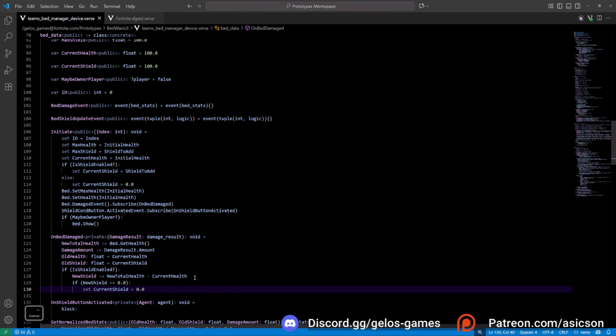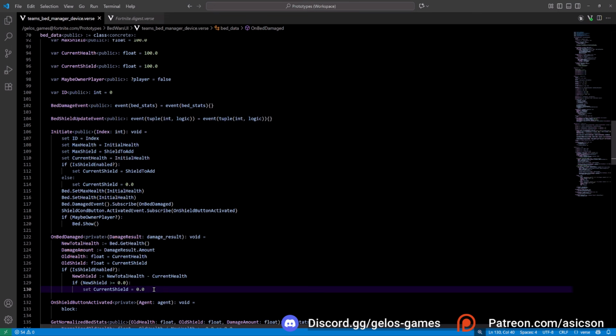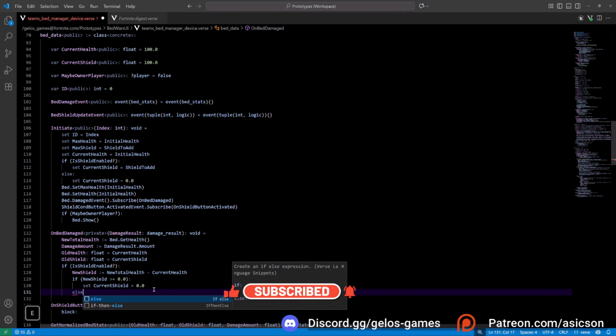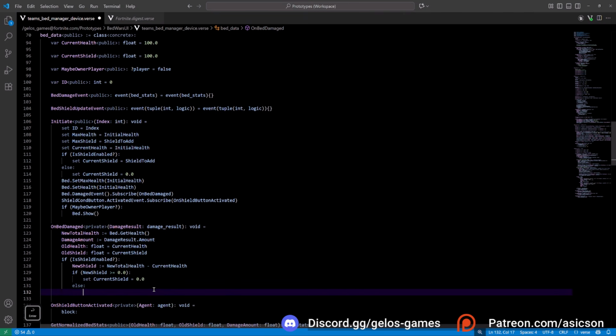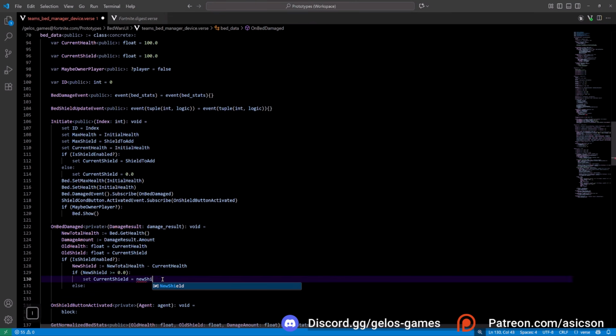So if shield is below 0, because if we're taking new health and subtracting that, new shield could be a minus. So we're just setting it to 0, not allowing it to go below. Now else. Oh yeah, here we're checking. I know my mistake, sorry, it's not 0 in here. So here will be new shield.